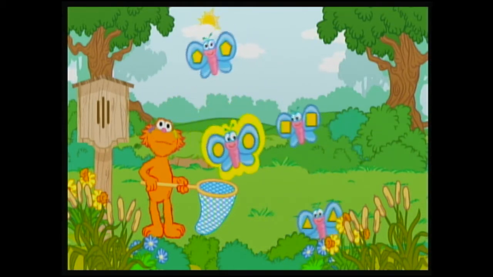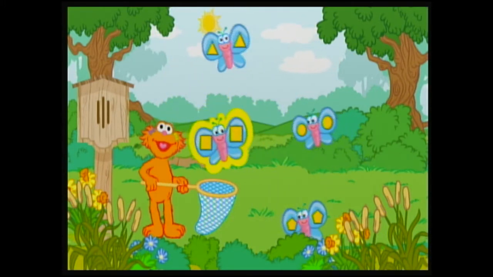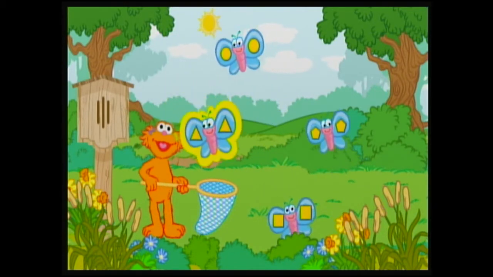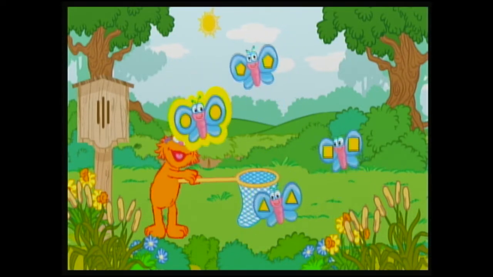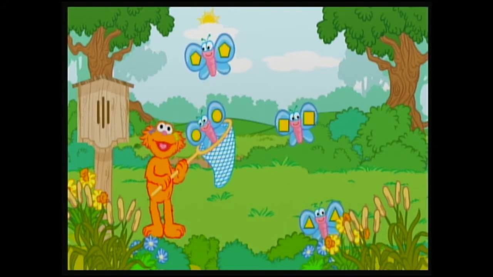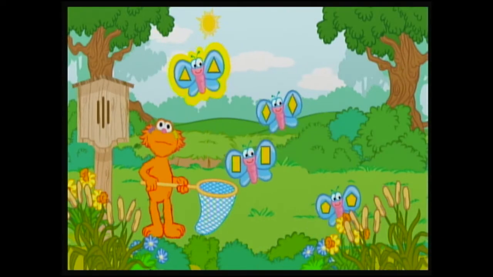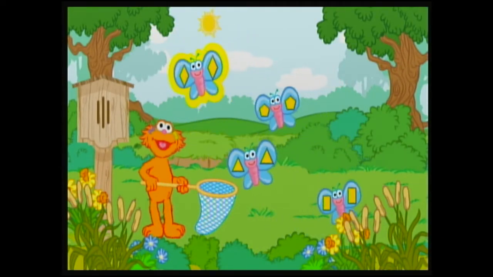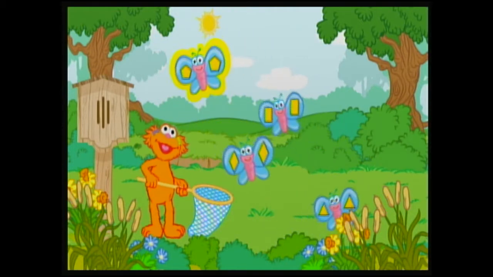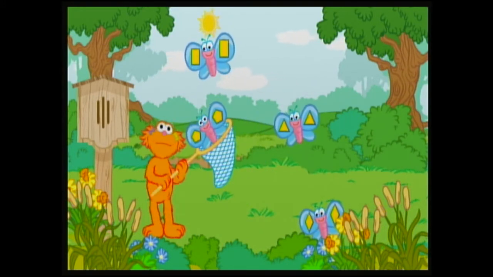Remember, we need to catch a butterfly with circles on its wings. That's a butterfly with circles on its wings. Let's move another butterfly to the new butterfly house. We need to catch a butterfly with pentagons on its wings. Well done. That's a butterfly with pentagons on its wings.